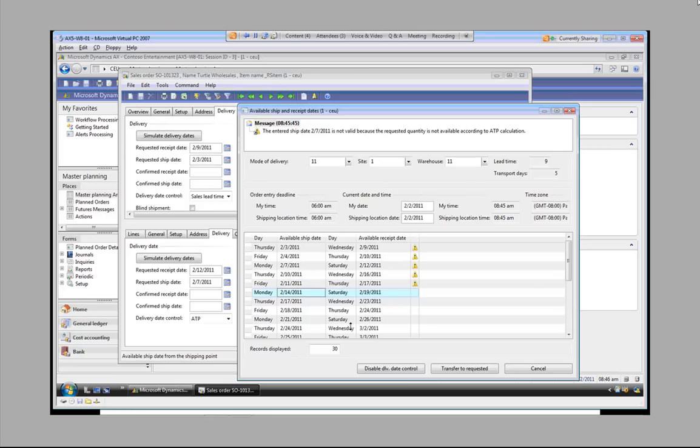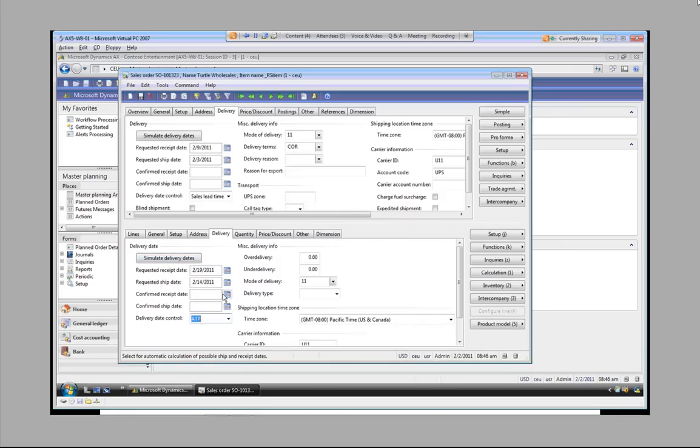So in this case, I can utilize that date if I want to. But one of the things I may have to do in this case is transfer it to requested. That's okay, as long as I can get that where I need it on the date. If I had the confirmed dates in there, it would say transfer to confirmed.